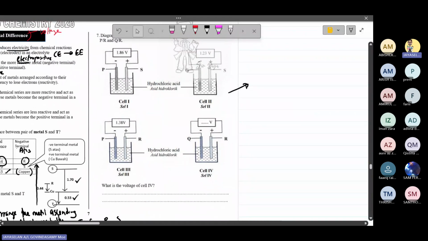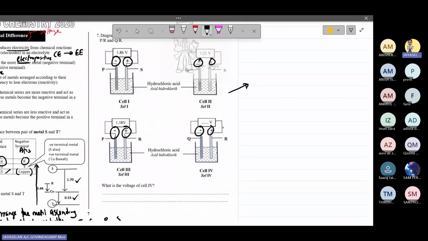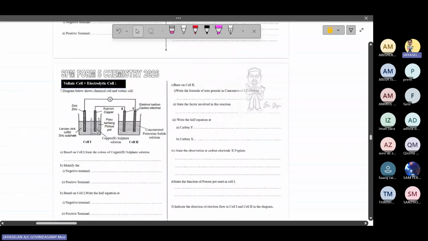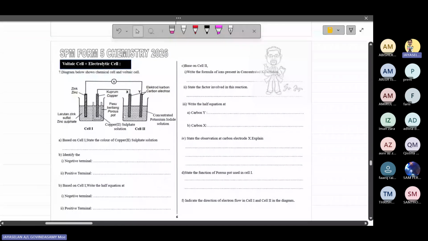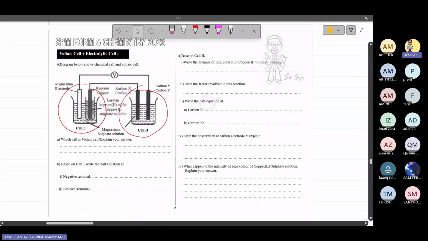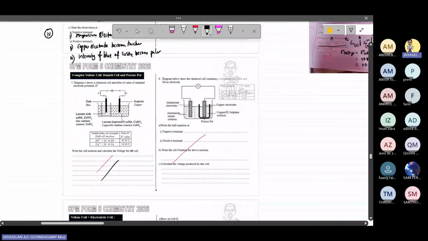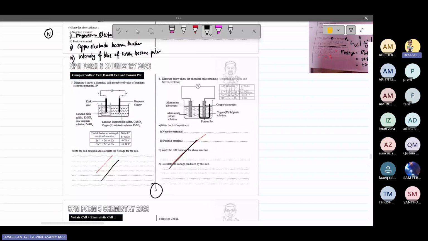Okay, sama juga. Ini negatif atas, positif bawah. They want you to predict this. Okay, can I try to do this? We will discuss on this Saturday. Saturday kita akan buat sel ni. Ini memang last year ada banyak trial question keluar. Okay, so Saturday we will do this one and make sure this homework you all do lah. Page number 4. Okay, so that's all for today. Kita jumpa on Saturday night. Okay, take care. Bye semua.